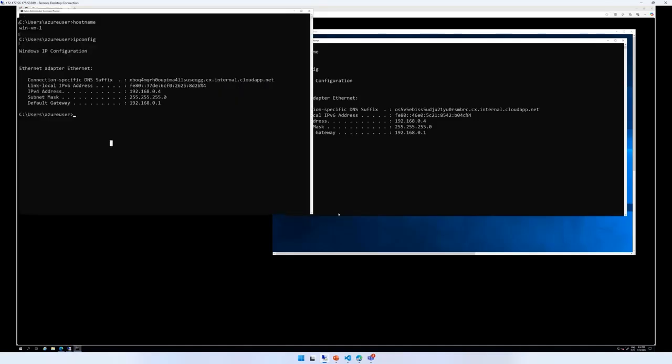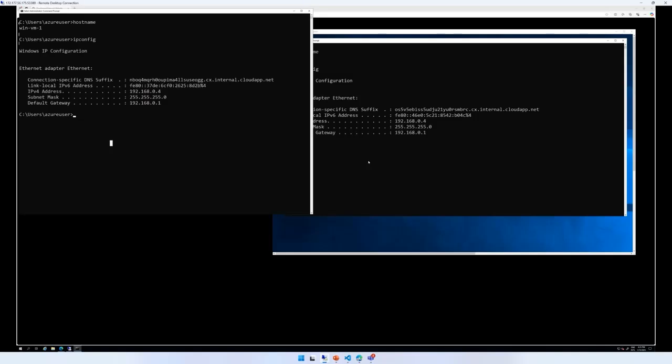So both VMs are 192.168.0.4. By using the Private IP DNAT on Azure Firewall, I'm creating this bridge between two overlapped networks, allowing different machines to talk to each other even though they have the same IP addresses.